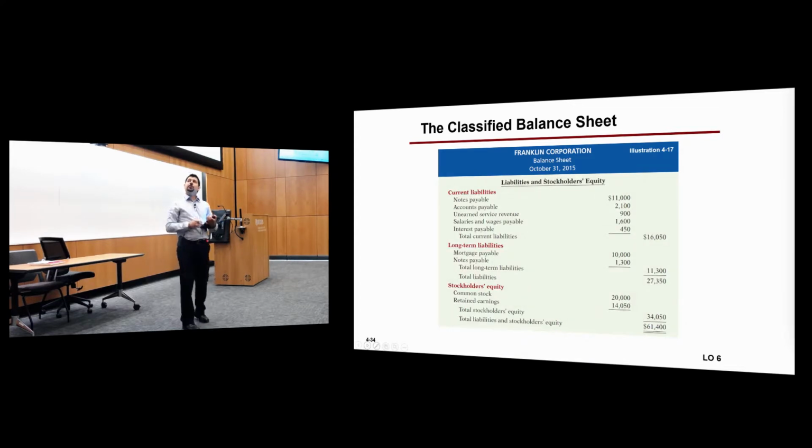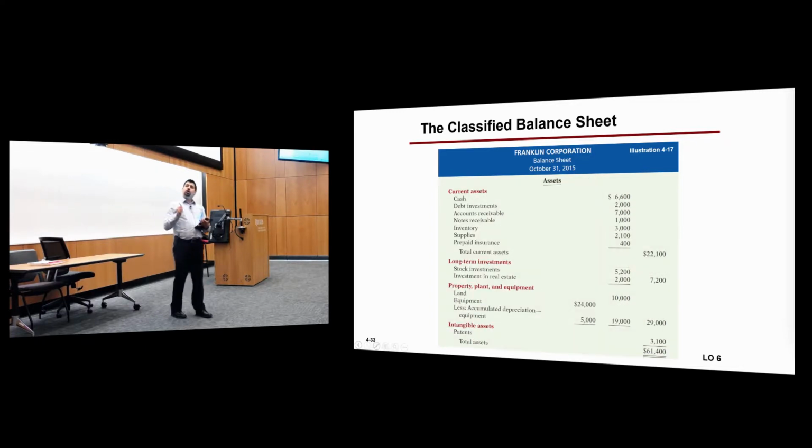On the other hand, we also have liabilities and stockholders' equity. Oh, by the way, as you can see here, you have long-term investments. Those could be stocks, etc., that the company has invested in other companies' stocks and in other companies' bonds. Sometimes there's one thing: investments in buildings. So if I tell you that the company purchased a building, does it go under long-term investments or property, plant, and equipment?